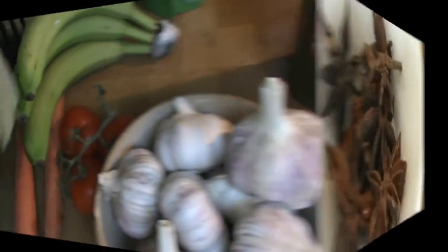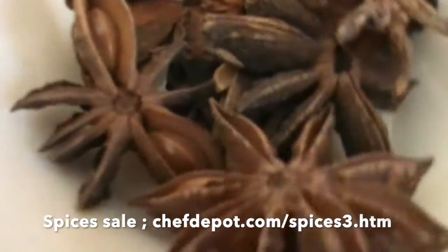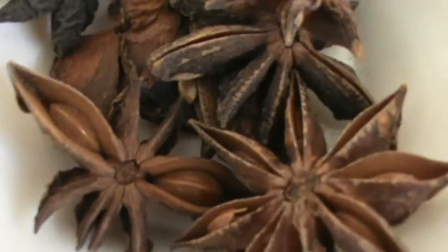Boost your immunity. Star anise. Oh, it's a really nice quality. Hard to find.